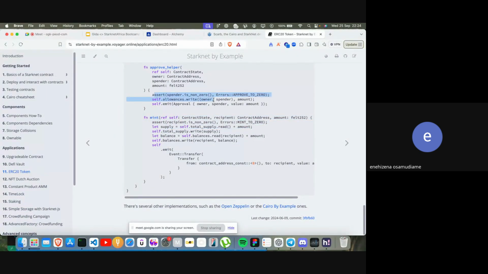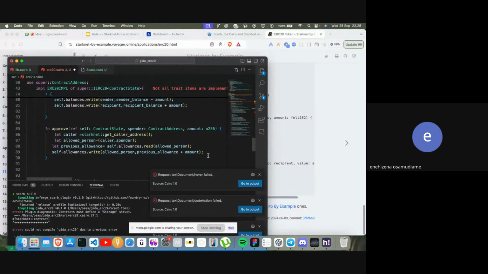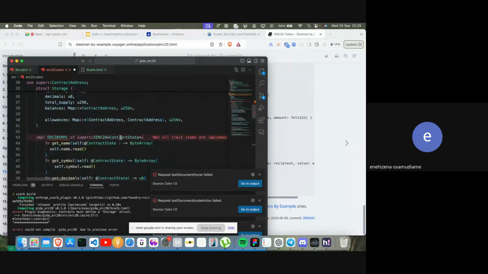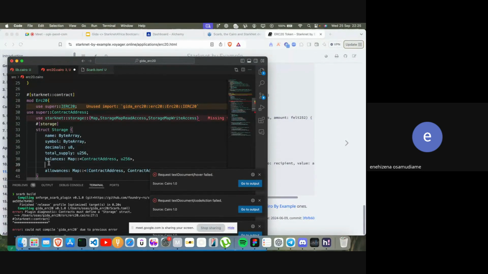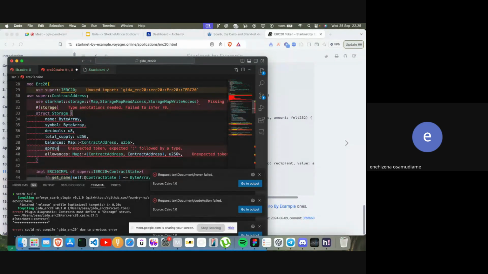Okay, it does exactly the same thing that we did. So the difference between allowance and approve: it's not like there's a big difference, but approve is basically just like before. Normally, I think they used to have a variable here that would say approve, and we can now say true or false to see, okay, is this person approved to spend our token? Does this person have enough allowance to spend our token?